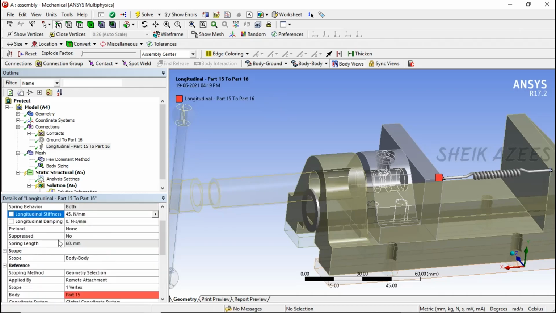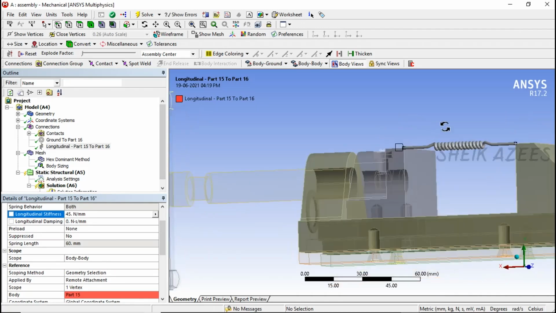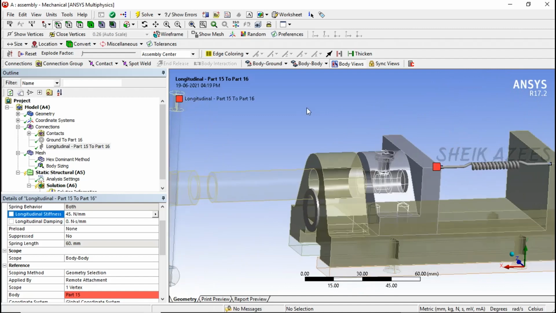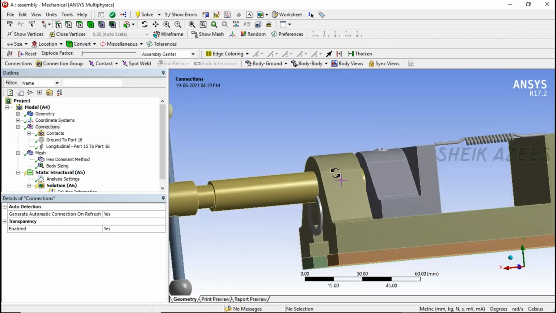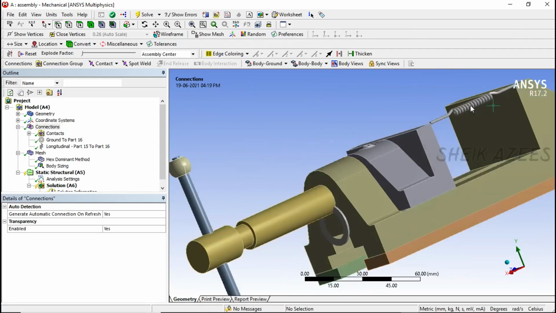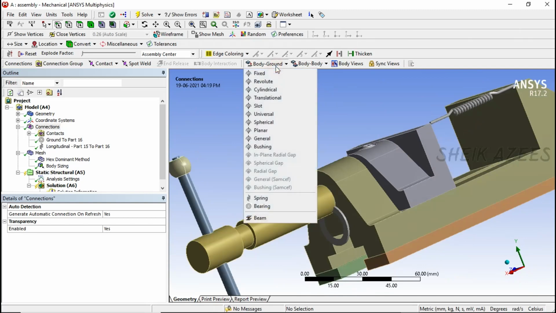It is a random value, you can enter your own value. Now you can see the two bodies and the vertex point here. This is the spring condition. Like that we can import a spring body to body, with this connection. Like that we can insert springs and everything in the assembly part.